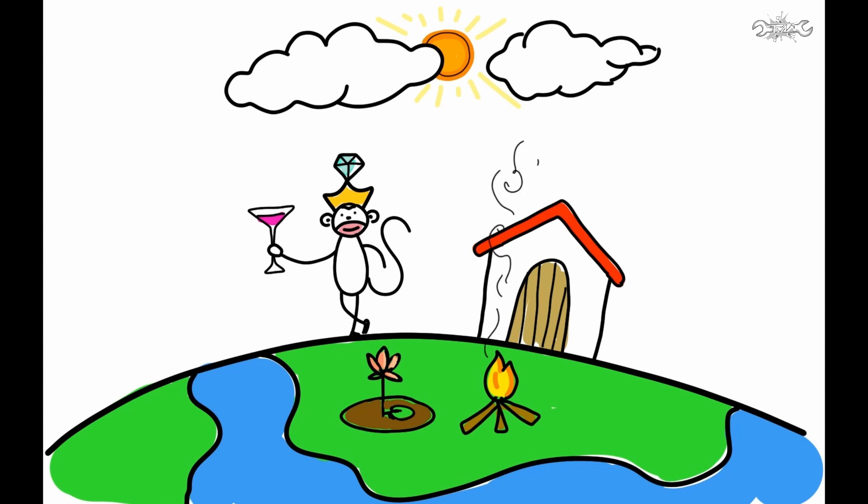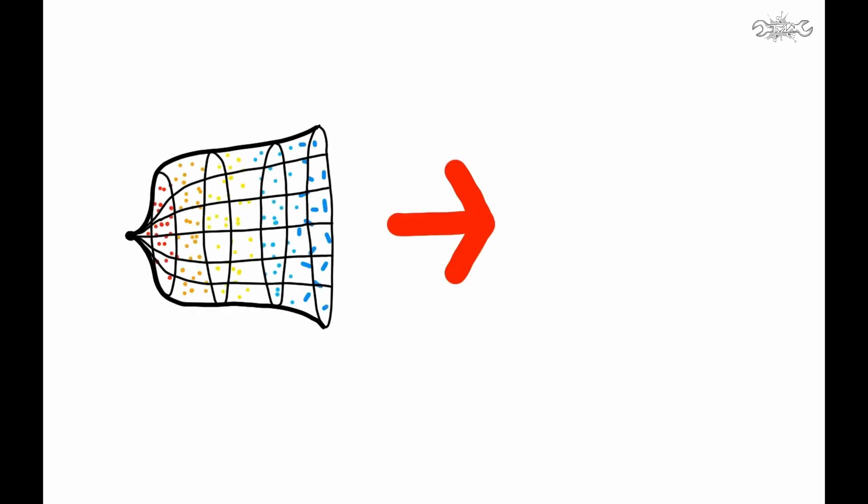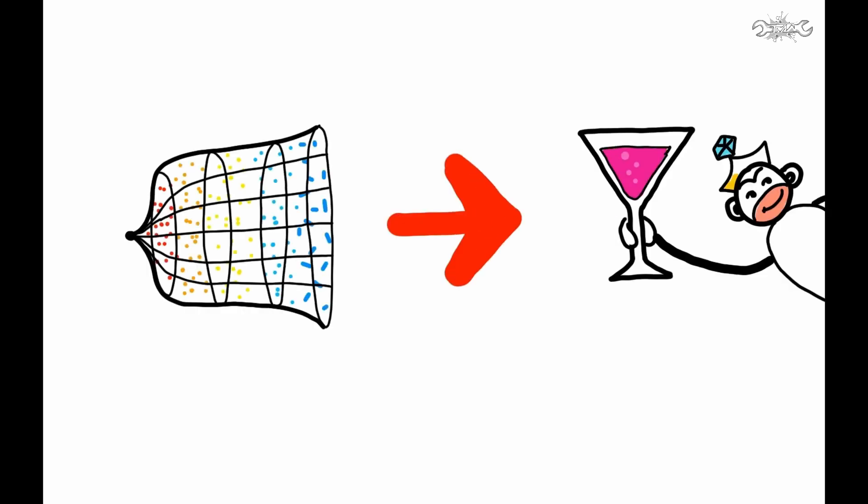As time passed, the cloud didn't show any mercy on the monkey king. The fire got put out when it started raining. The saddened king went back to bed immediately. Everything I said till now matters. Because to this point, everything from the universe to the glass of wine has been called matter.